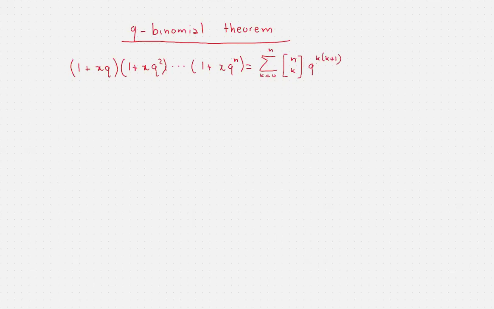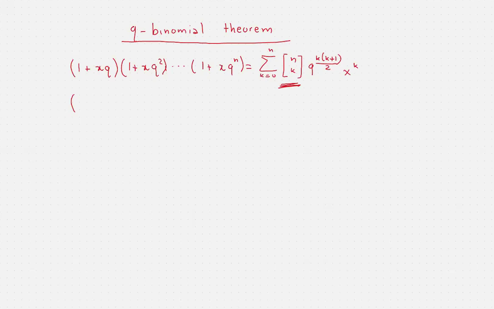So one could argue right away that by giving this statement, we already have something that looks very much like what one gets in the binomial theorem. In fact, we haven't defined this quantity yet, but once we define it, we will see that if we let q approach 1, then we get the usual binomial theorem. So in any case, before we proceed to explain more what that means, let me just give you an alternative version that is very often available.